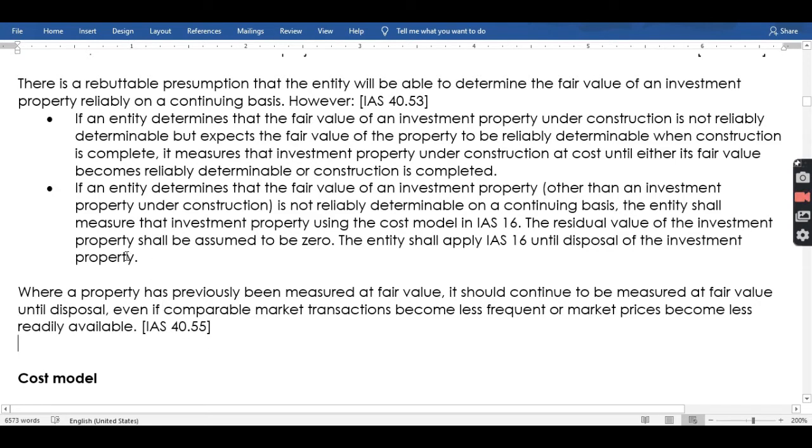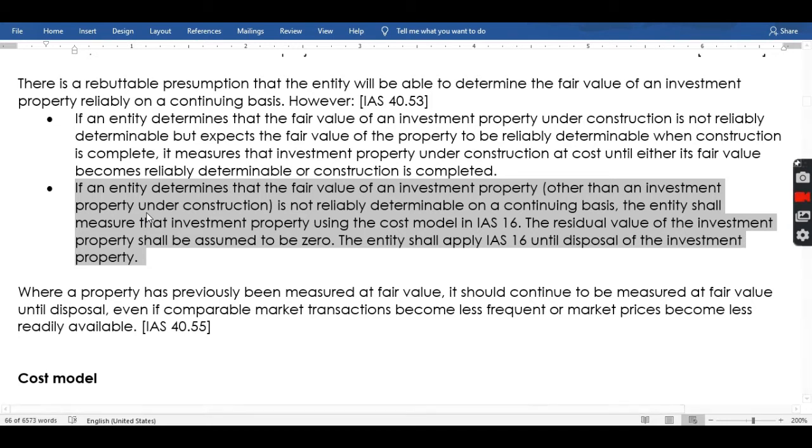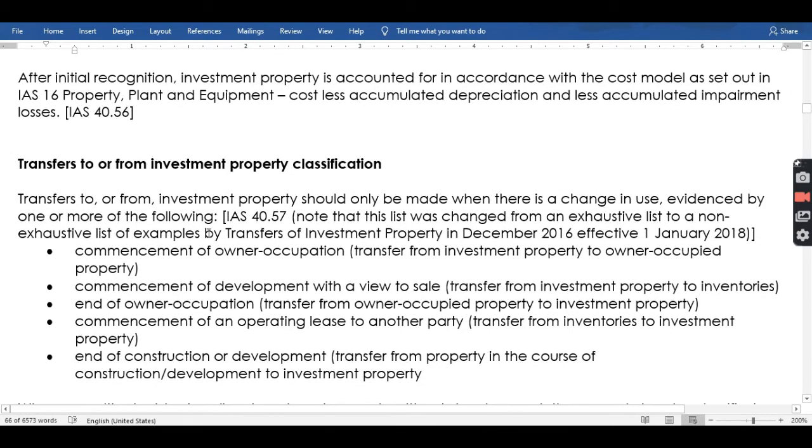Okay, not to be confused with this one kasi ito, yung case na to, ito yung kakastart mo pa lang, nagde-decide ka kung fair value model or cost model ang gagawin mo. Okay, so kung sa simula pa lang, na-determine mo na hindi madali or mahirap lang sa'yo na gumamit ng fair value model for this particular asset kasi hindi talaga magiging determinable on a continuing basis yung ating fair value, then saka ka magde-decide na gumamit ng cost model for this particular asset. Okay, so yun na. Dapat clear tayo dyan. Okay, so with that, we now go to cost model.